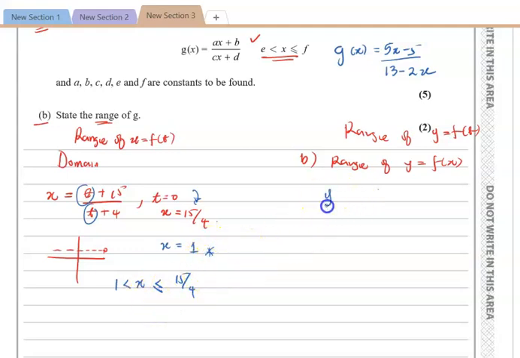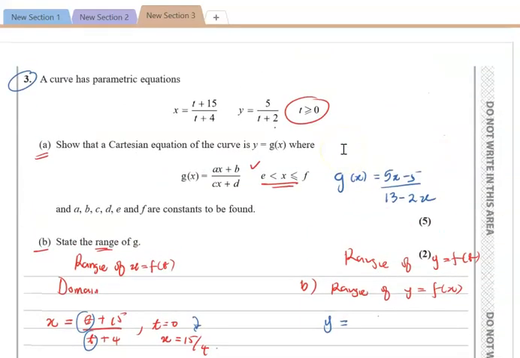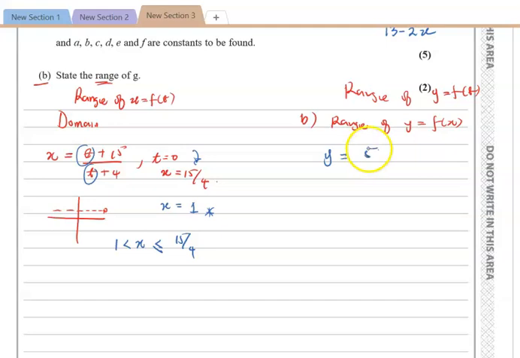Now for the y, we have the y function. So the y is 5 over t plus 2. Still substituting t equal to 0. When you put in t equal to 0, you have 5 over 2, right? That's 2.5. Now we think about the horizontal asymptote of this graph. All right, because this one I told you is just the coefficients of t over here. But when you think about it, the coefficient of t over here is going to be 0. So that means the horizontal asymptote is going to be y equal to 0 over 1, which is y equal to 0.